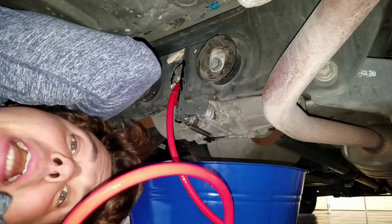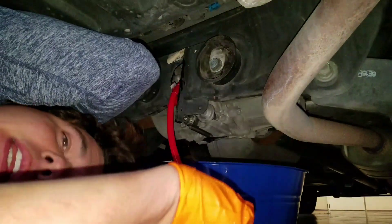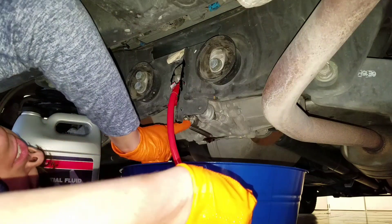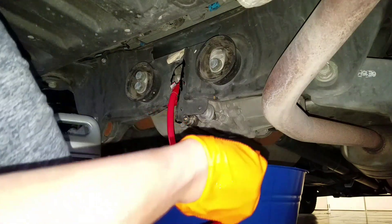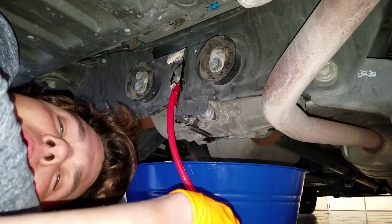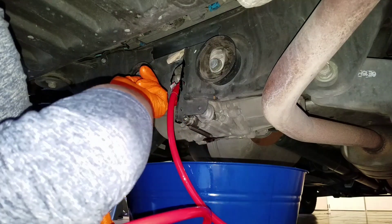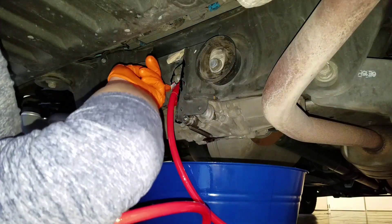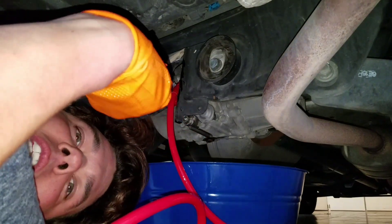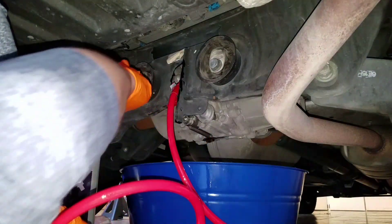We got a lot of good action today — had a squirter and we made it out, didn't get wet. Now we've got this all tightened up. The drain bolt we tightened to about 20 pound-feet of torque. You don't have to go that tight — if you over-tighten it, there's no need to get really hard on it. We got our fill hose taped in because it'll only go in about a half inch, which isn't enough to stay in and penetrate, so we just taped it or else it'll come out.